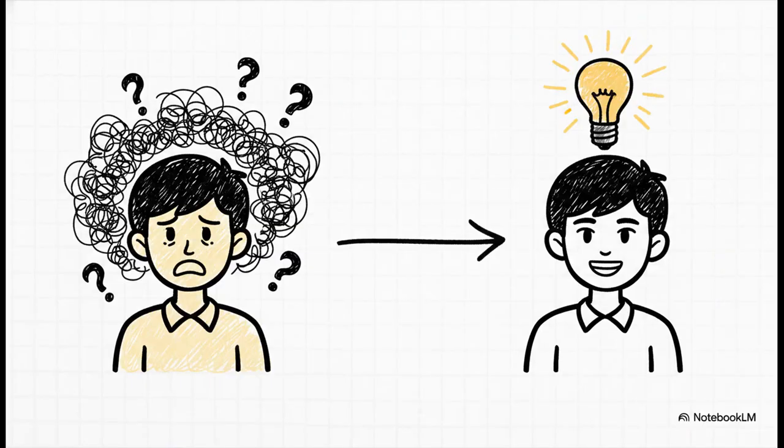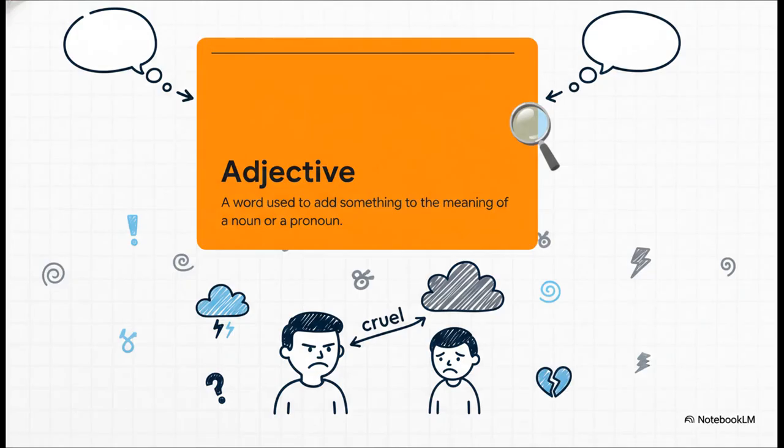I know your exams are just around the corner, and sometimes all these grammar rules can feel a little bit confusing. But you know what? Don't worry at all. In this session, we're going to cover everything, clear up all those common doubts, and make sure you feel totally confident and prepared. All right, let's start right at the beginning with the basics. What exactly is an adjective?